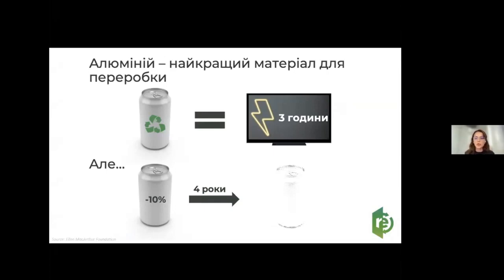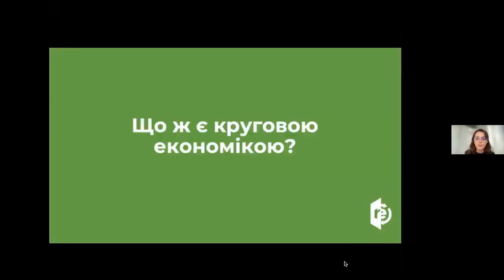Recycling occurs at the end of the product's life cycle, after it has been disposed of by the consumer. And so it focuses on battling the consequences of our system and not the underlying reason for why it is ineffective. If we are focused on the end of the life cycle in the linear economy with recycling, then the circular economy is focused on the entire life cycle.